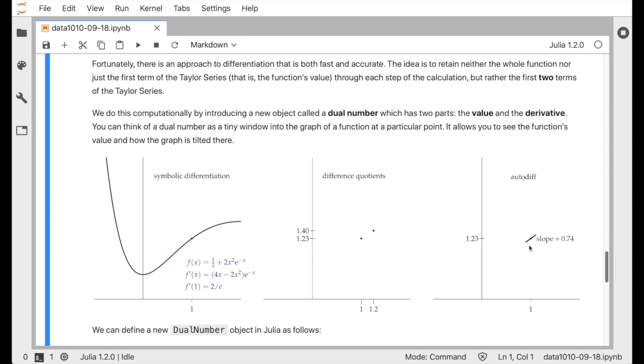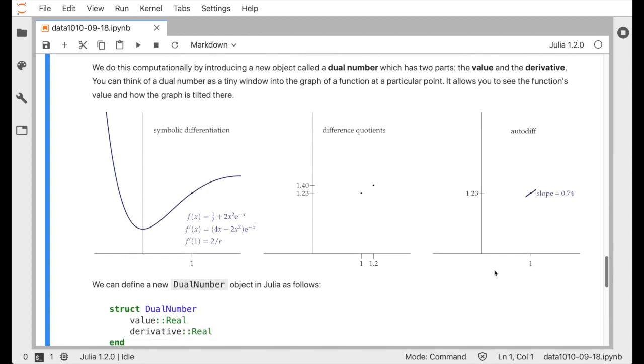We can always calculate derivatives based on knowledge of derivatives of the constituent parts. Same for the product rule and for the linearity of the derivative, which says how derivatives behave with respect to addition. So this is going to be a mathematically viable approach. Instead of throwing away everything but just the value at the point we're interested in, we're going to retain the value as well as the slope there.